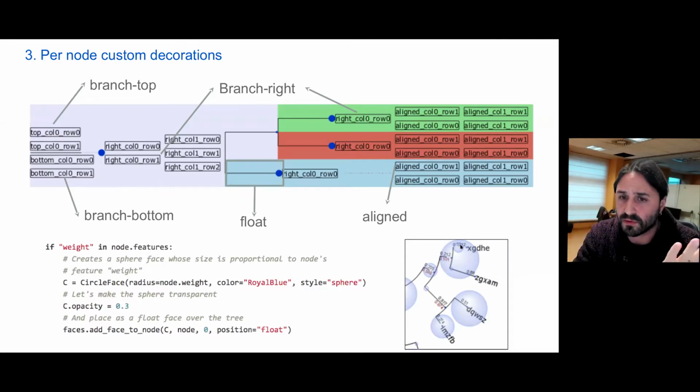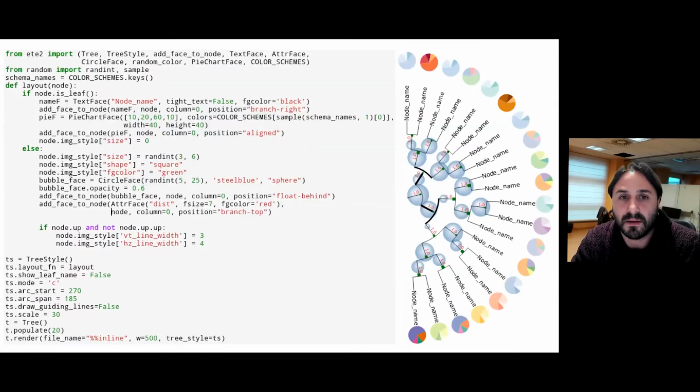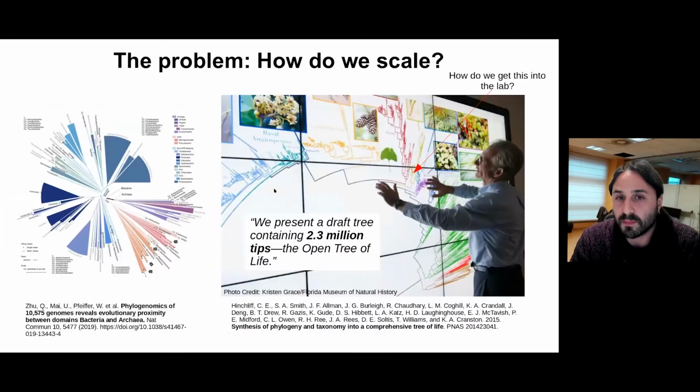And this is very powerful. You can create all those example images that I showed you before with this system. This is actually a full example where with a few lines of code, you can create an image like the one that you see on the right here. So you control every aspect programmatically. So what was the problem?